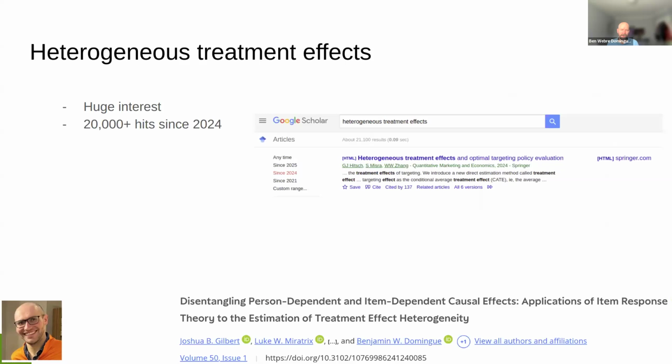Another thing that we've thought a lot about is how this is implicated in the studies of heterogeneous treatment effects. So heterogeneous treatment effects are of massive interest. I did a quick Google Scholar search today, and there have been over 20,000 publications just in the last 18 months looking at heterogeneous treatment effects. People are really interested in the idea that, when we intervene in education or biomedicine, people may be differentially susceptible to the treatment, and it would be really useful to identify that so that we could improve the intervention, who we're applying it to, those kinds of things.